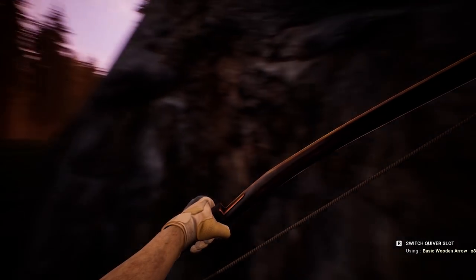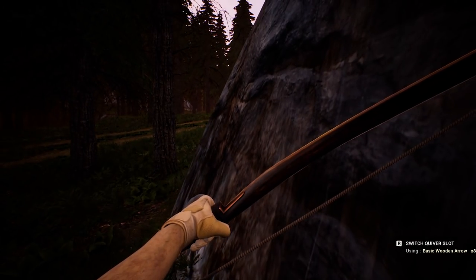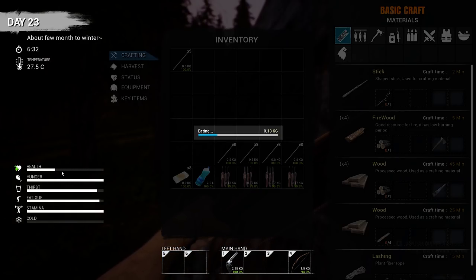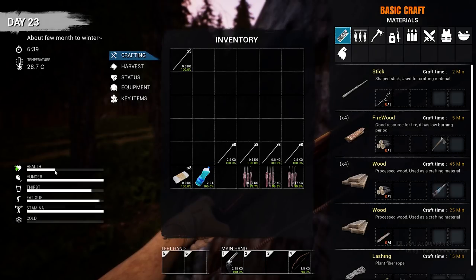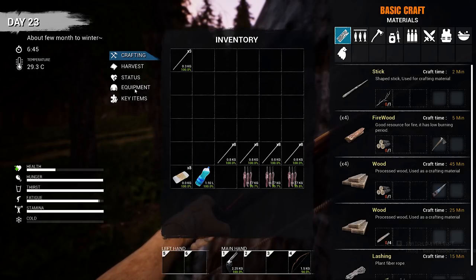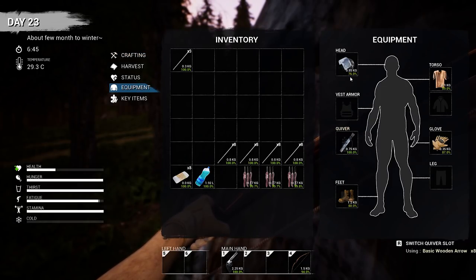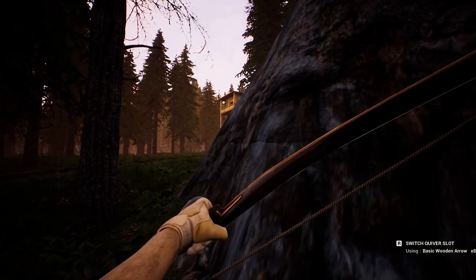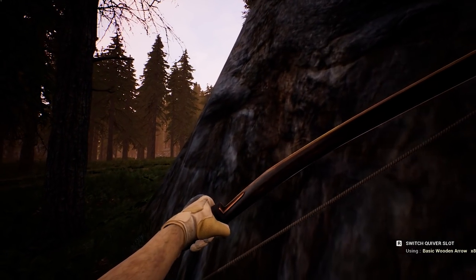What's my health? Oh my god! That shot did, yeah. Does this give me... It gives a little bit. I wonder if it broke my... I could use this. I could use some dang vest armor. Right in that doorway up there.